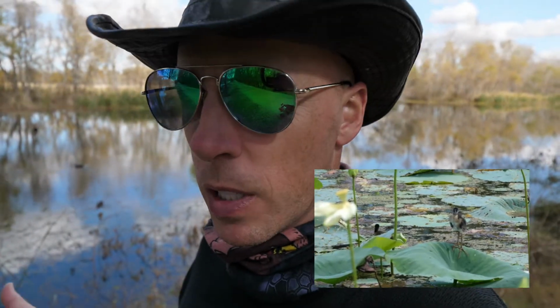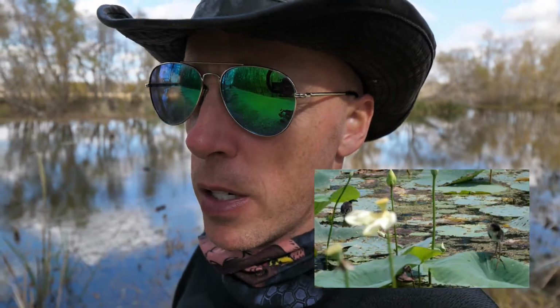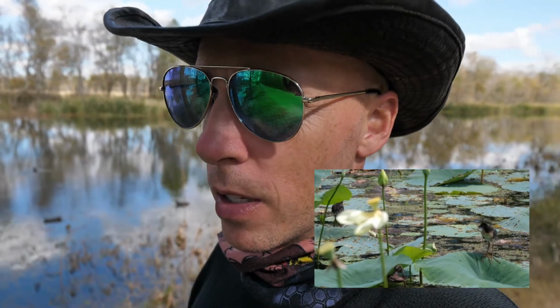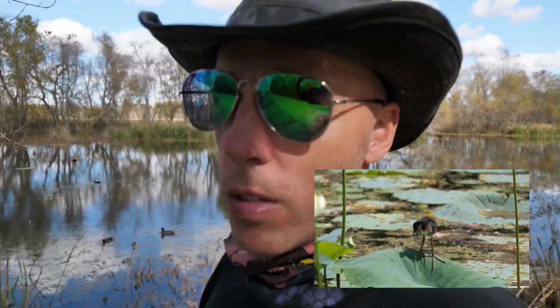Remember previously when I showed you the purple gallinule, and it was the juvenile eating the seed, and I think there was another gallinule in the previous video before that. Well, I'm here at the exact same area, and check this out. There's no lily pads left. This is the exact same area that was coated in lily pads, completely covered. This is why I like coming to this place so often, because every couple months you get a whole different environment. It's just always evolving. Check it out.